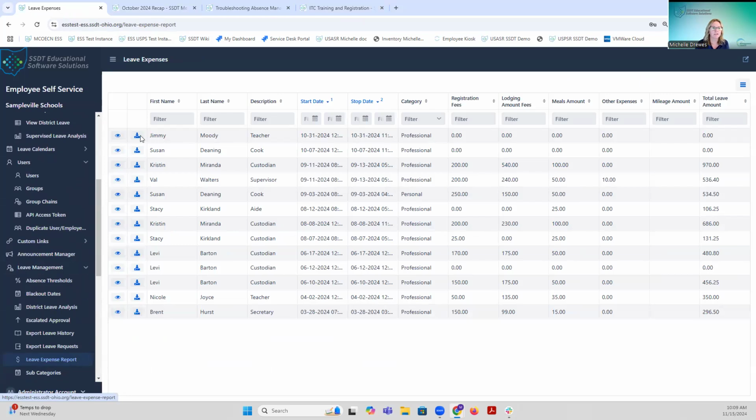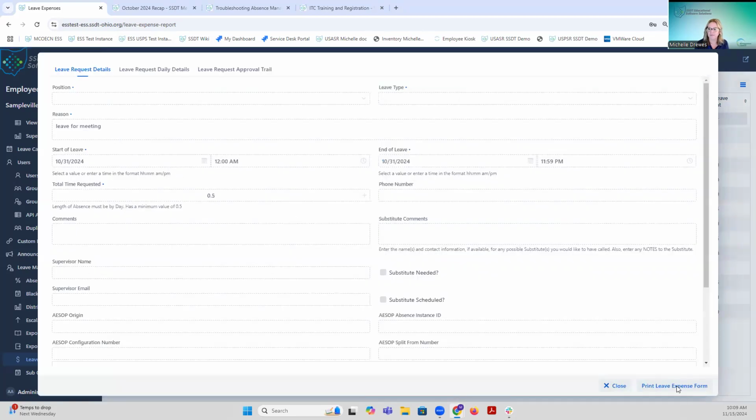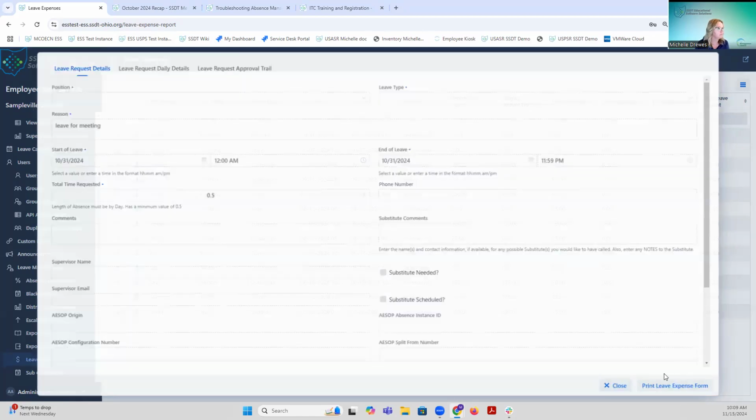This is where you're going to see this download option where you can print the leave expense. And you notice it's all much more professional here. Also, if you view it, there's a print leave expense form option down here as well. So you can get to it and print it off in either spot.